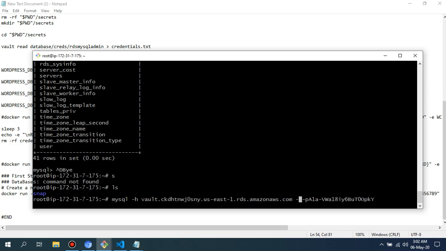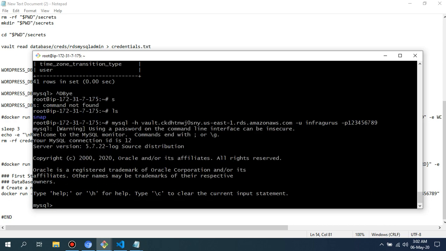The actual username is infogurus, and for the password, make sure there is no gap after -p, or you can remove the password and it will be prompted on the command line. As this is a demo, I want to finish things as quickly as I can, for a better understanding for you guys. So I'm successfully logged in. Show databases.